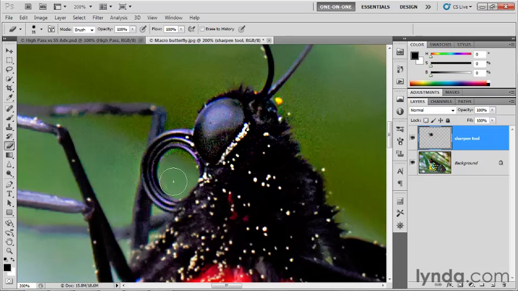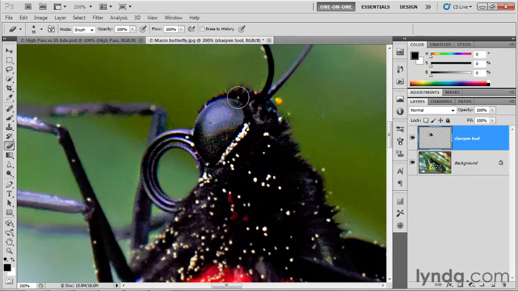And then I'll paint inside of this background region here in order to get rid of the bad sharpening that I've applied to the background because I don't want to exaggerate the noise. And you could even select regions using something like the lasso tool if you want to and delete those areas. And I'll press Shift left bracket a couple more times to reduce that hardness even further so we have a hardness value of 0% at this point. And then I'll paint away this region of background there.